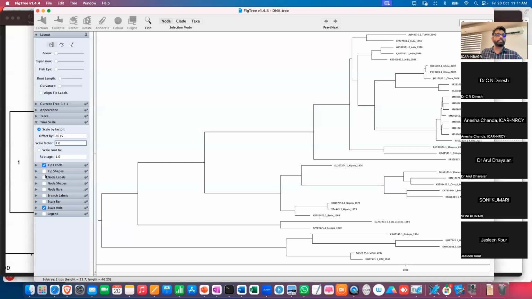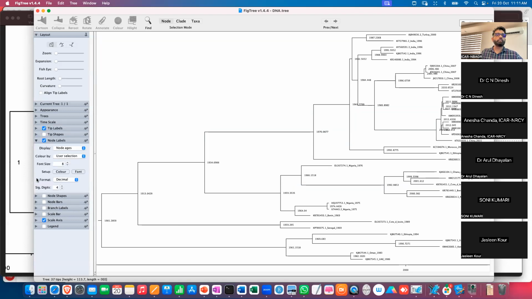And how do you get it? It is the node label. For the node label, you can have the years of divergence as node label, or you can go to this point and have posterior as your node label. You can play with it.